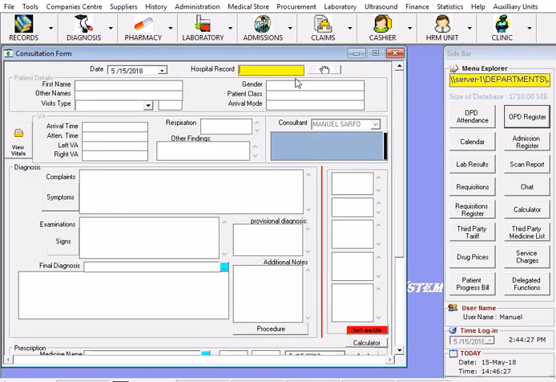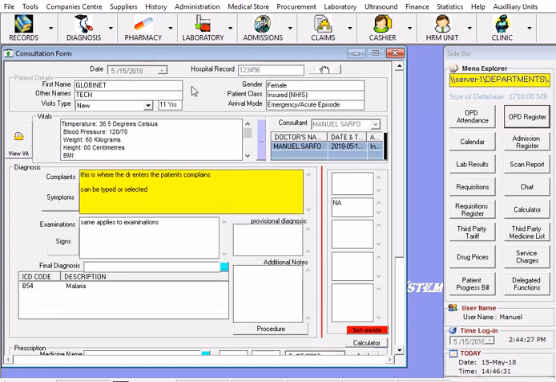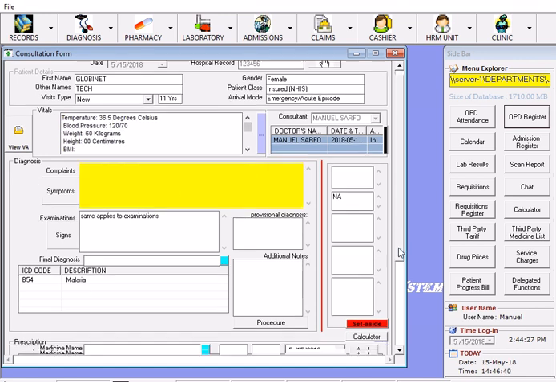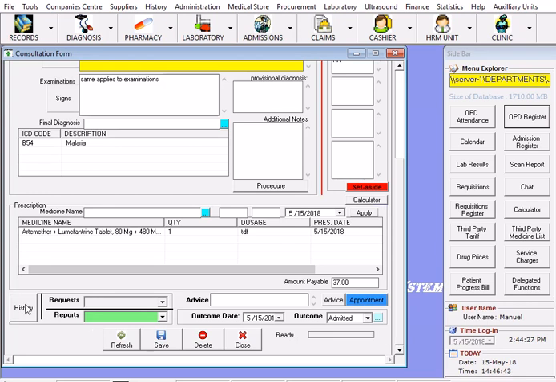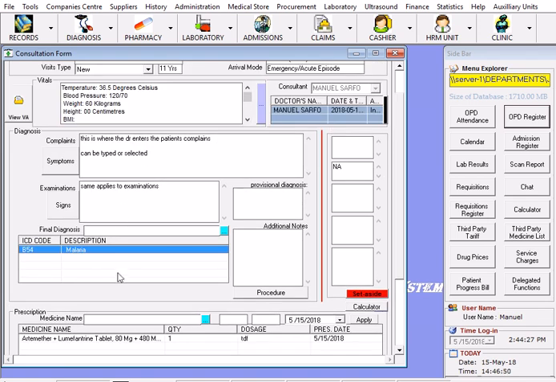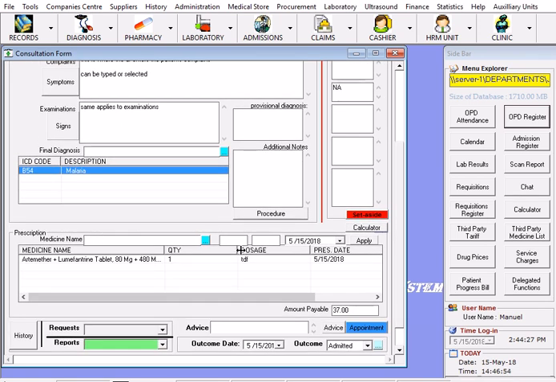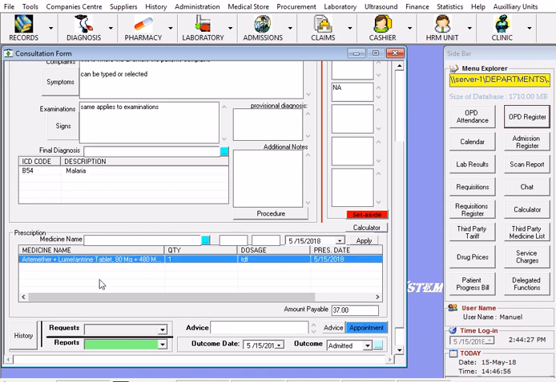The doctor also opens his platform, and then you get the details of the patient, and the vitals that were entered for the patient. We have the clerking platform and everything. The doctor on this platform takes the patient complaints and then the examination, the diagnosis here, the medicines here. I've already done some, so I've given malaria and artemether.